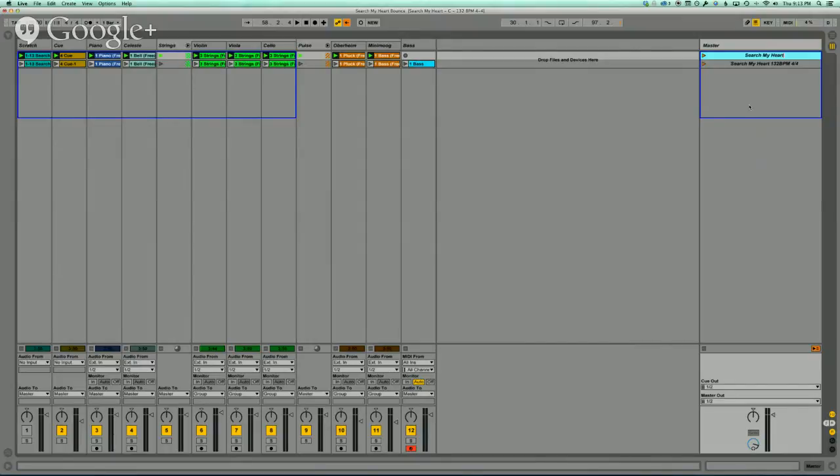Sometimes I'll even put the key of the song, so I'll do C, and I'll type in 132 BPM, and what that does is force Live to change the tempo to 132 right on scene launch. So if this was 120, and I launched that scene, we've immediately gone to 132, and that's because I put 132 BPM.